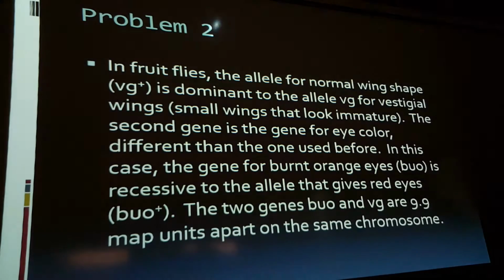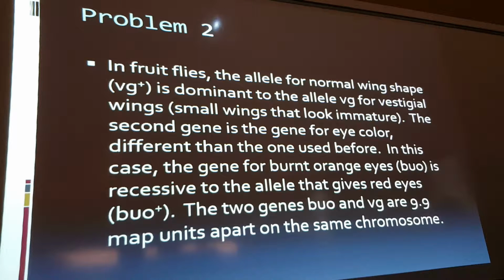So in fruit flies, the allele for normal wing shape is dominant. Have you ever seen a fly with shrunken, teensy little wings? None of my students ever look at flies. I have. Does that say something about me? I'm not sure I want to know. But vestigial wings are wings that kind of never really form. And they must not work. And so those flies don't live very long. But long enough to be counted.